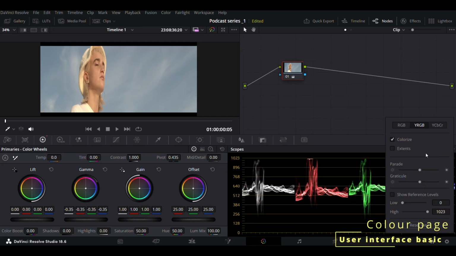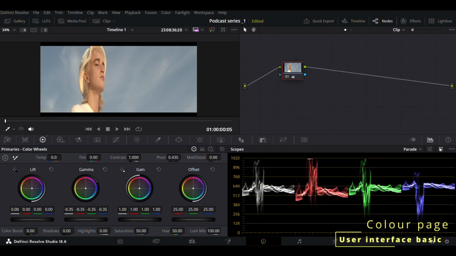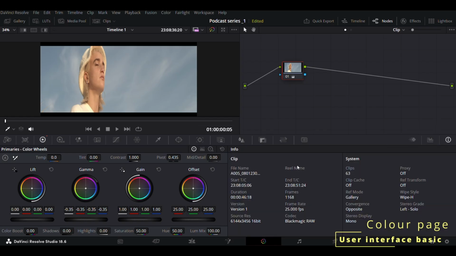Here you can see the clip information, the clip metadata. So it has all the details like clip name, file name, duration, version, and codec. You can see the Blackmagic RAW codec and 24 frames fps.